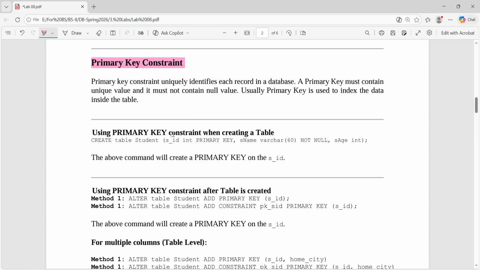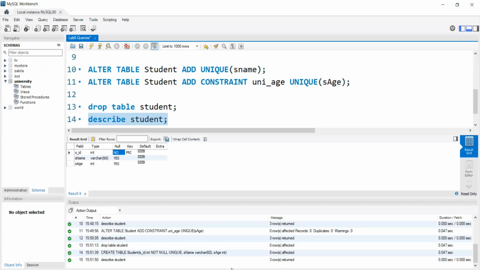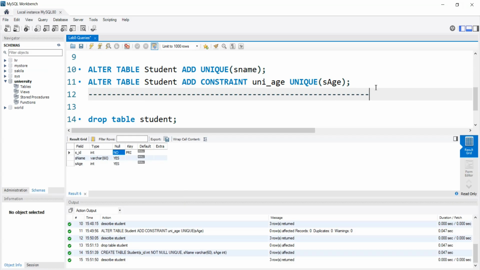So, using the primary key constraint when creating a table. Here is an example. So I am copying this example. We have completed the things related to the unique key constraint, and now we are moving to the primary key constraint.